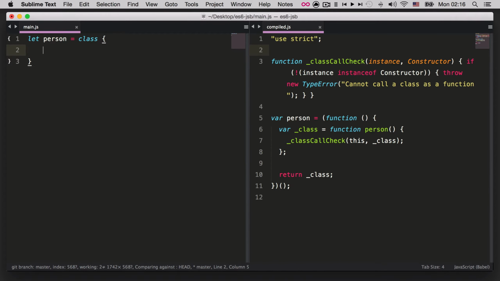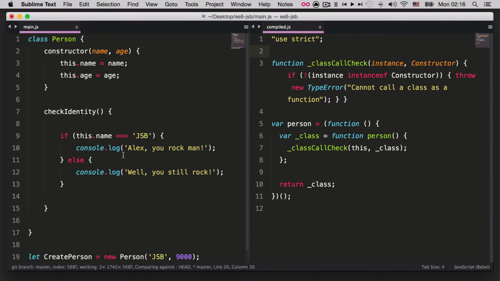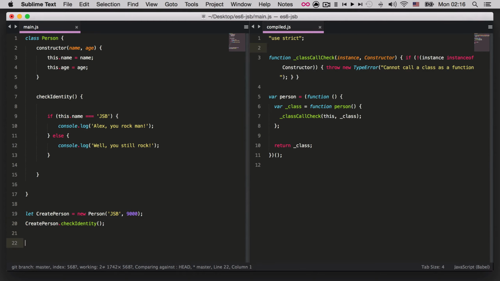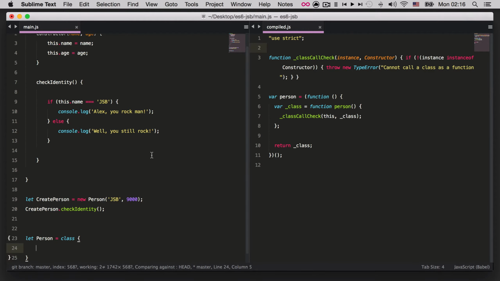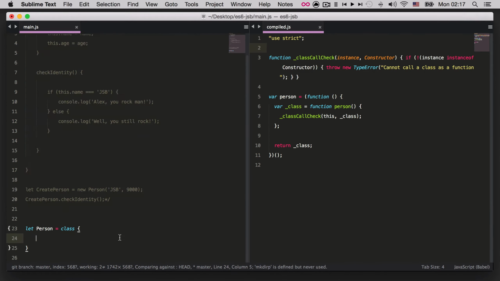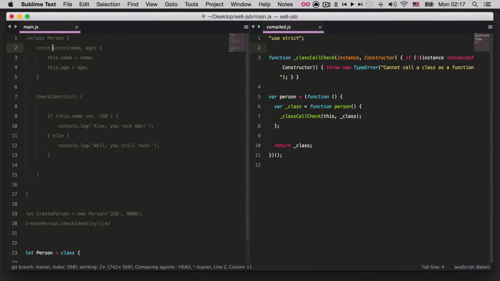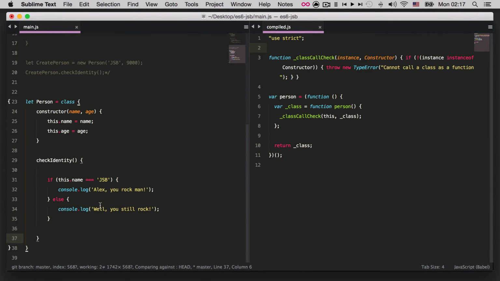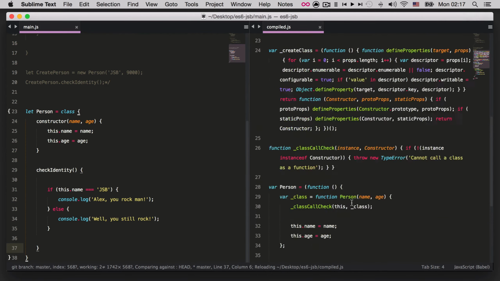And actually, let's not delete everything. Let's just zoom it out a little bit. So this is the regular way, and now we can say let Person is equal to class, and let's comment the first one out so we don't get a redeclaration or redefinition of the class itself. And here we can just go ahead and move this to the top, and if we save that, we're gonna get it compiled here, hopefully.